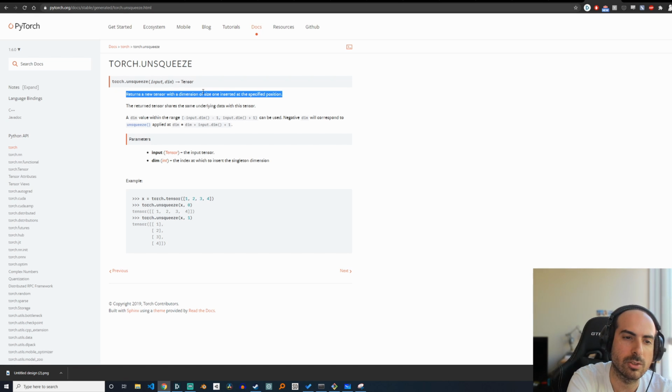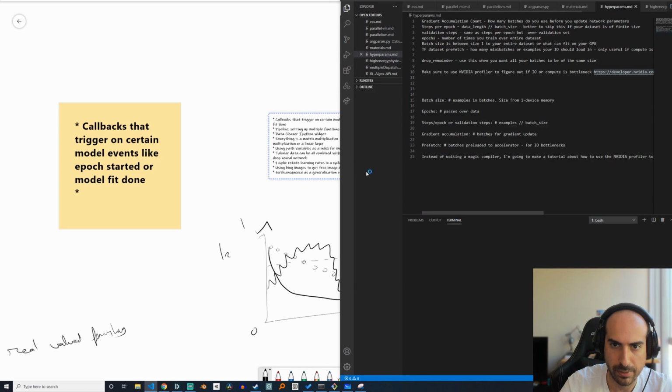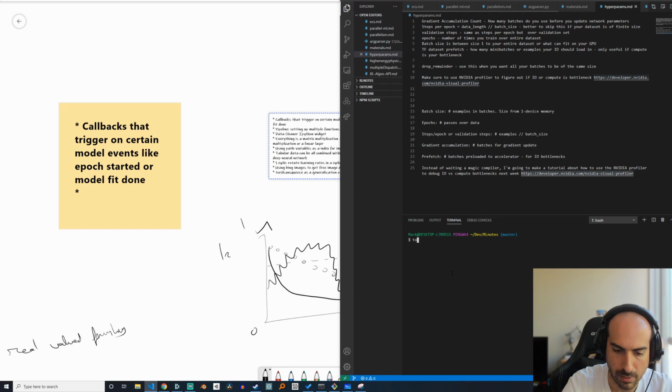Oh, so it's like a generalization of transpose. I see. Okay, torch unsqueeze as a generalization of transpose. I'm not going to check this again, so let me put this here. Touch Fast.ai.md.